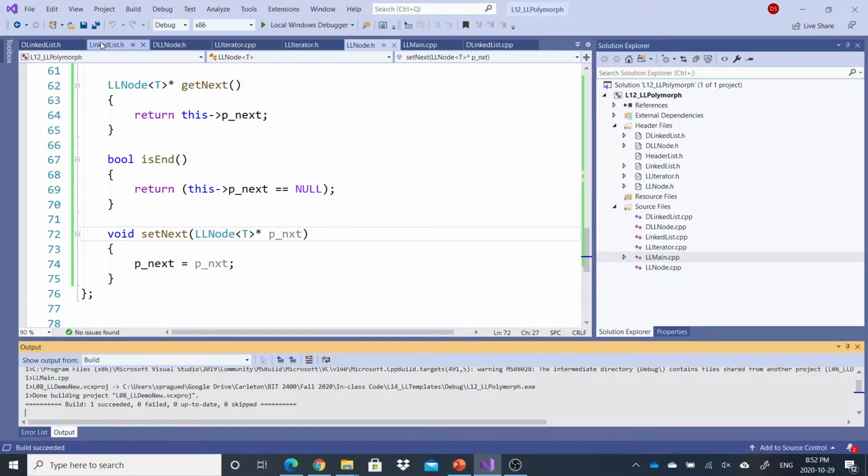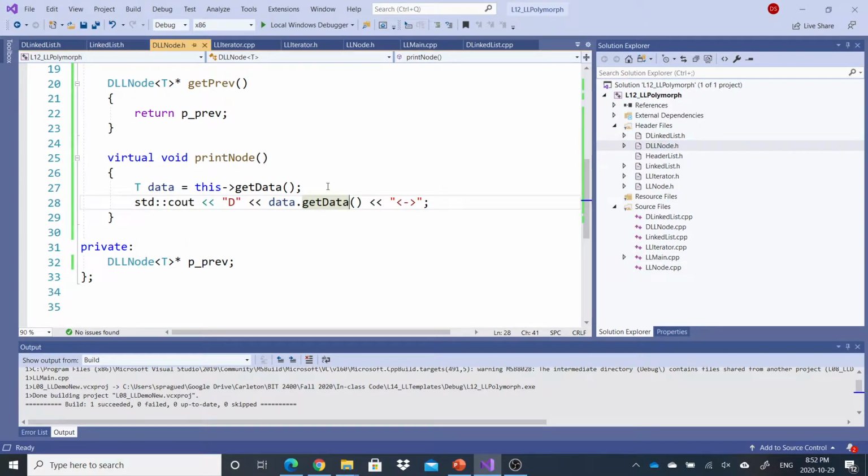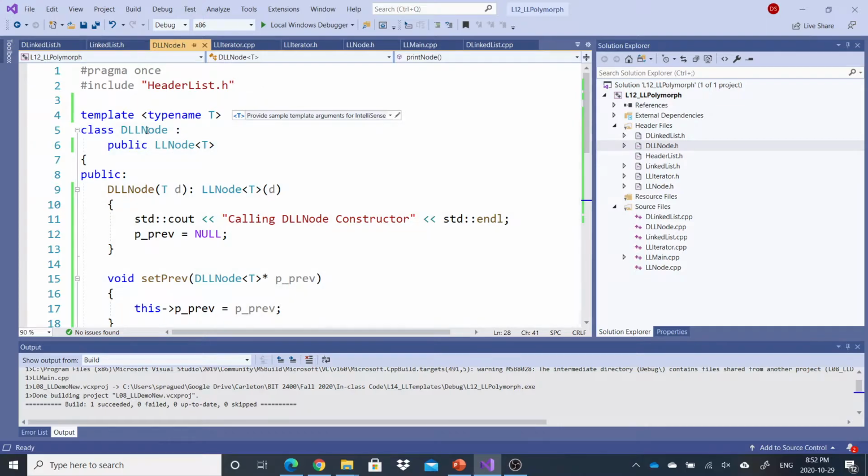Notice, let's do a linked list. Where is it now? DLL node. It is class. Here's the class. And it is extending linked list node again with a T. Every time I put the word LL node, essentially, I might be overdoing it. I don't know.